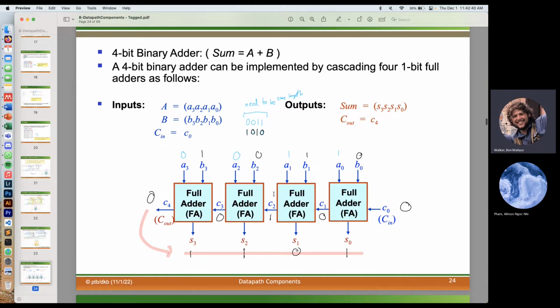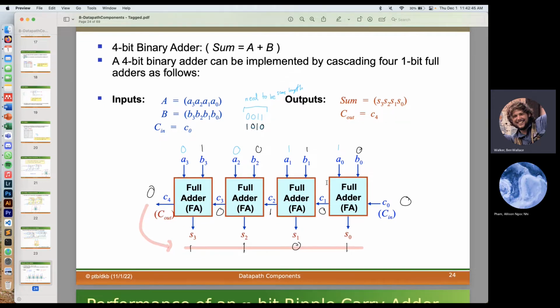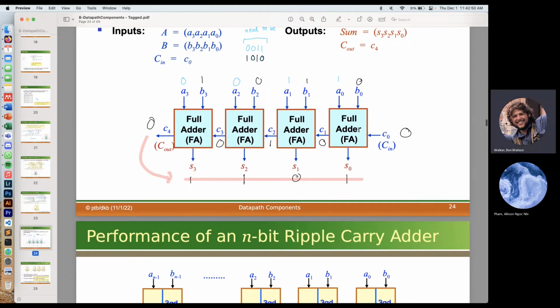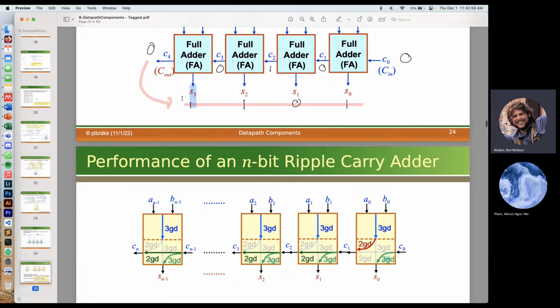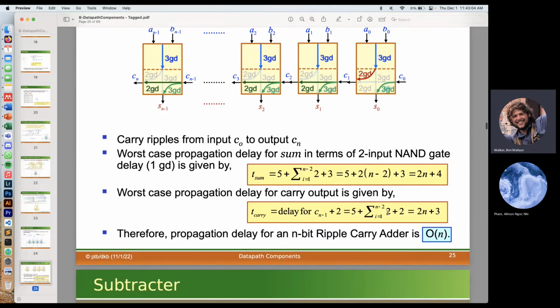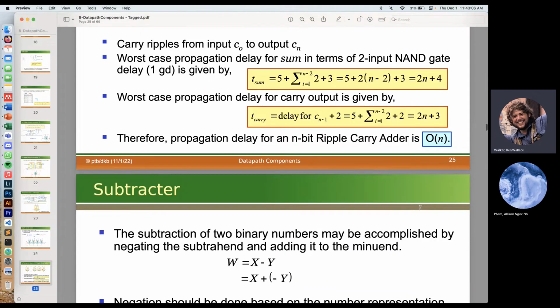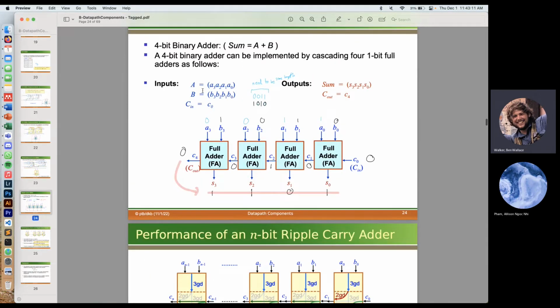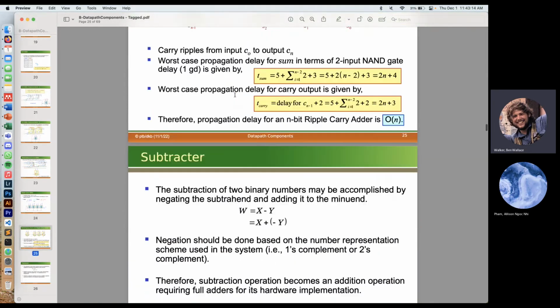And this method allows us to pretty easily and succinctly add 2 numbers together, but it has a drawback, which is the gate delay. So you have to wait for the add value to cascade through every single full adder till you get your final result. So that means as you go farther to the left, like the third sum of the carry out, you end up with a large gate delay. The propagation is on the order of n. Okay, so that's how you build an adder for an arbitrary number of bits.